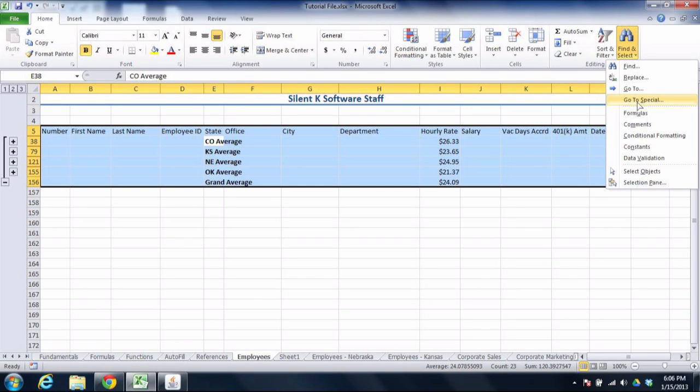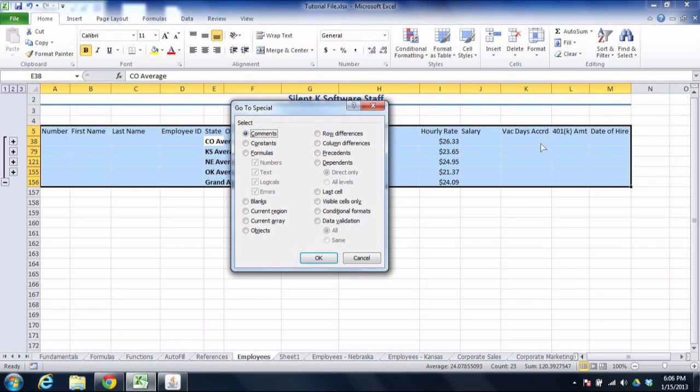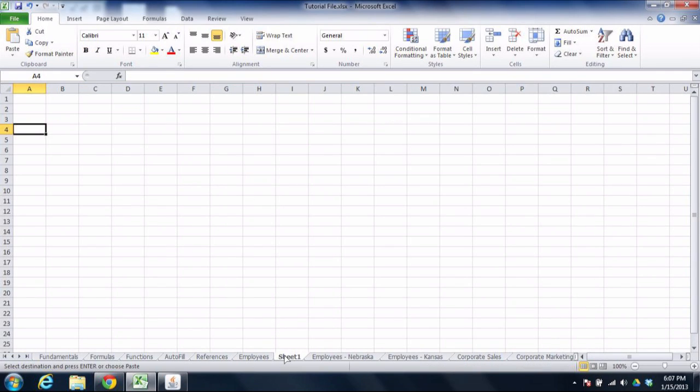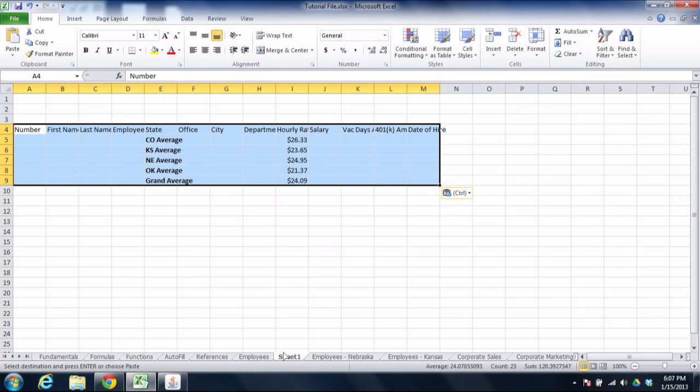Now, Go to Special is going to allow you to say, you know what, I don't want to see all of the elements. I only want to see the visible cells only. So you can see that radio button there, third from the last one, is visible cells only. I click OK. Now you can probably tell that my selection looks a little different, right? There's gaps in it. Now I can copy, and now I can paste, and sure enough, it's just the information that I want.